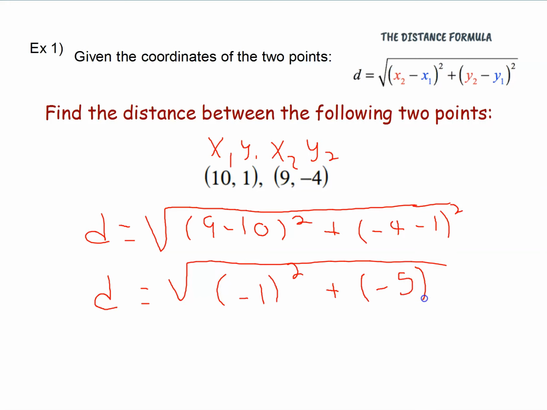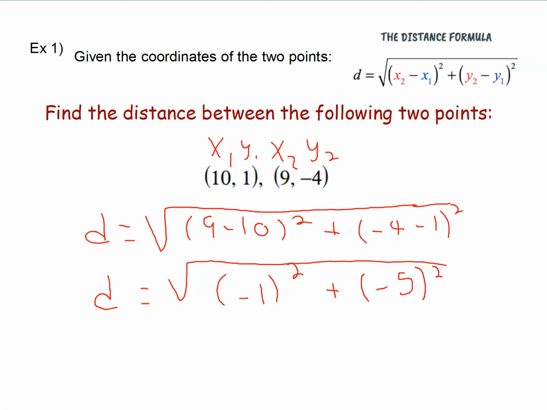I always like to check, is my math correct, when I'm at this point. So remember what we're doing. This negative 1 is supposed to be the distance between your x's. So between 10 and 9, yes, there's 1 unit away. If you're thinking between 9 and 10, then yes, it's going to be negative because I'm going backwards. And then here, your distance between your y's, so your coordinates for your y's are 1 and negative 4. So yes, they're 5 units away.